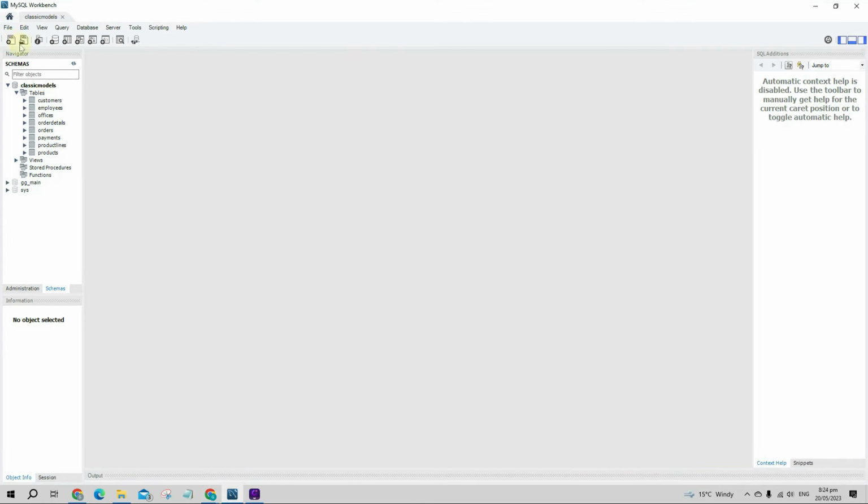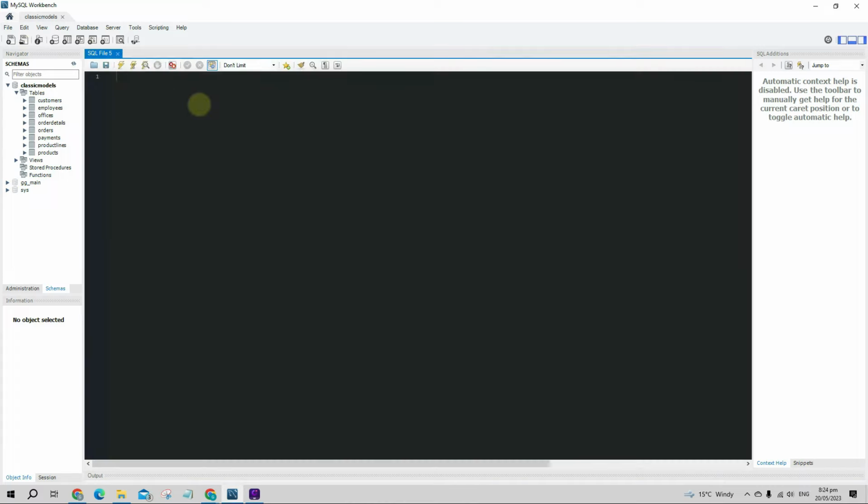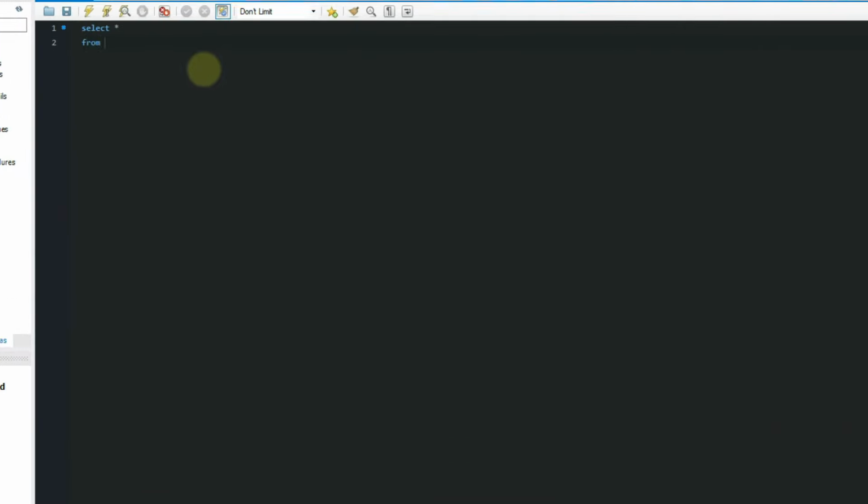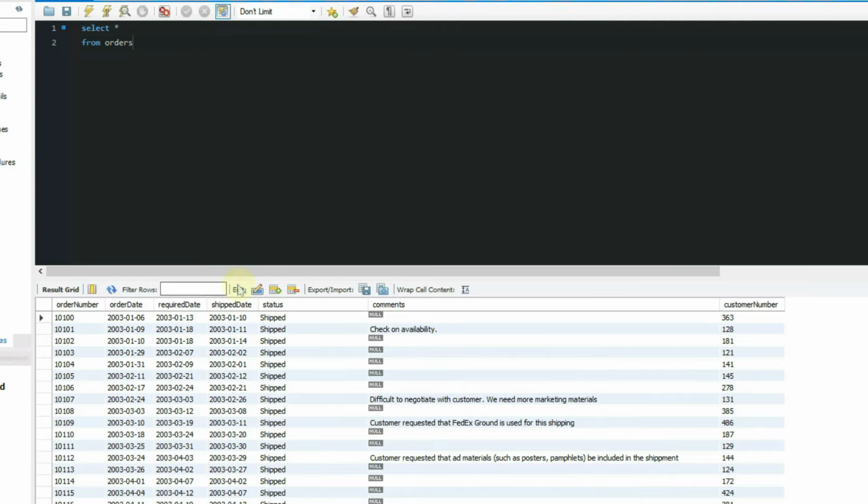Okay, I'll open up a new SQL query here. And we'll just select all columns from the orders table. And you can see here, the last column is the customer number. So let's just name our orders table T1. And we'll do an inner join of our customers table.